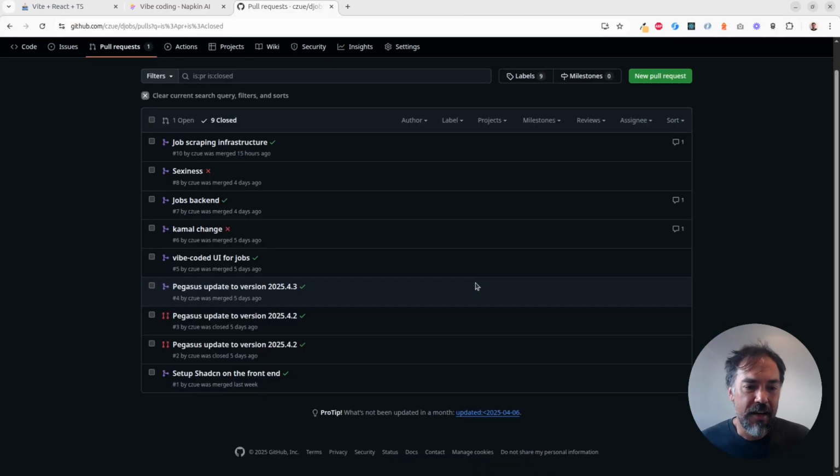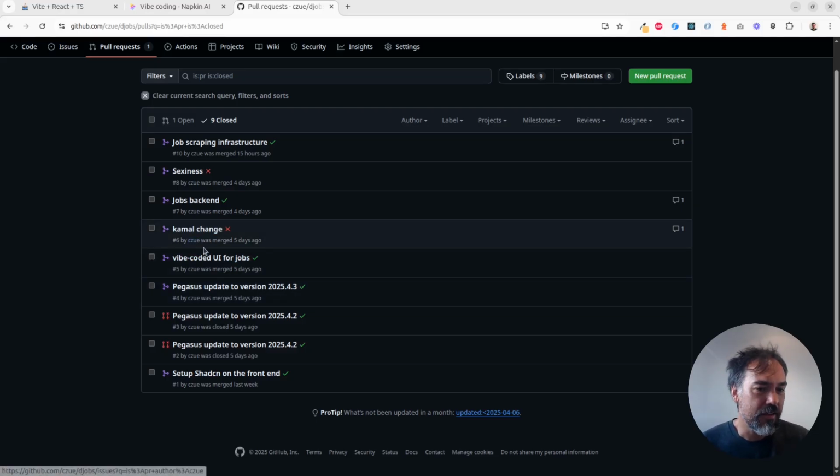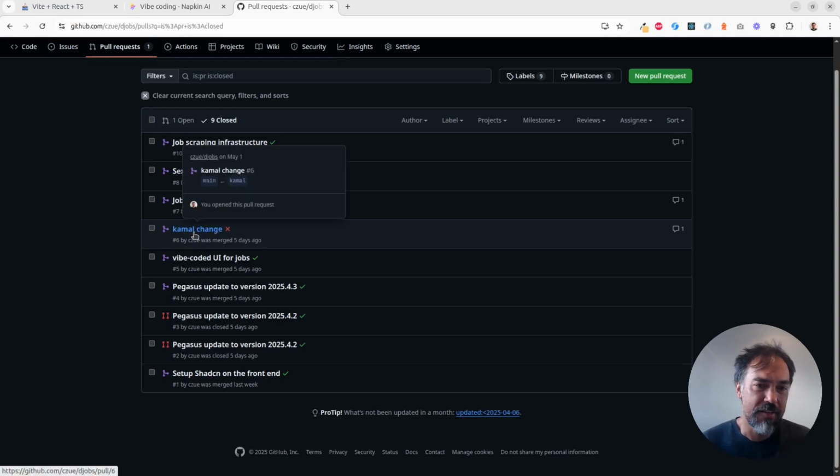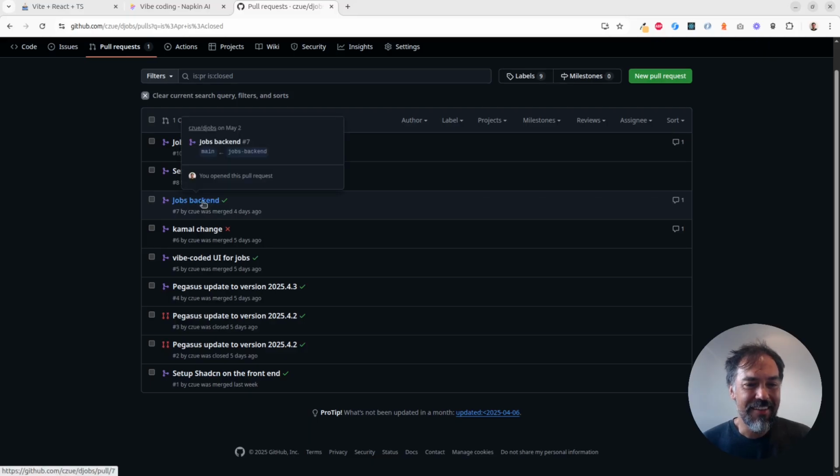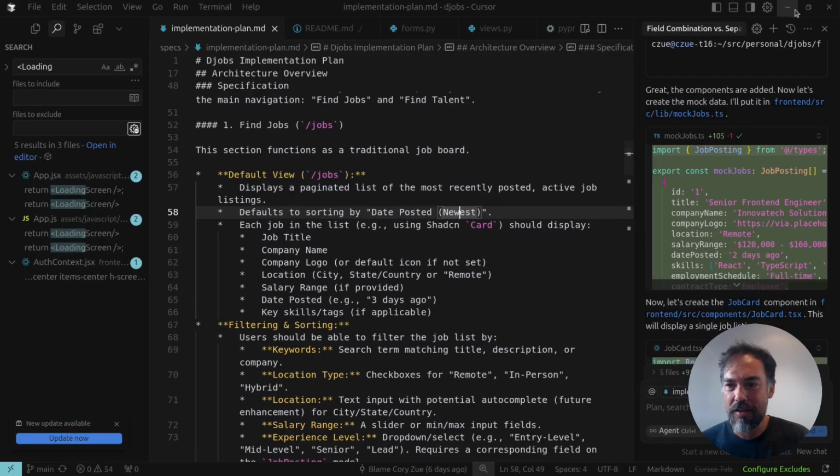So after I did that UI, you can see I kind of repeated the same cycle. Well, first I did deployment just so I would have a demo there. Then I did the same thing with the backend. And again, a very similar type of process. We could look at my backend chat.